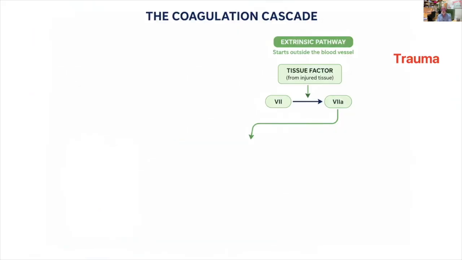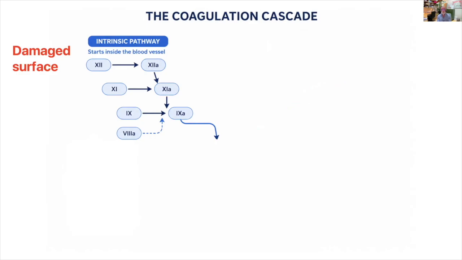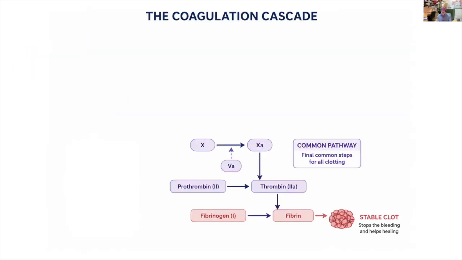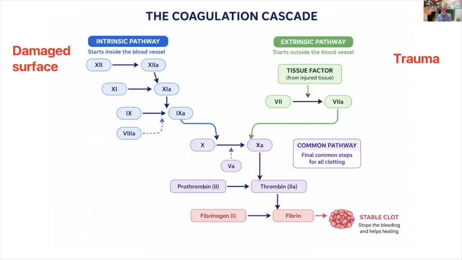So let's have a quick look at the coagulation cascade, which is pretty tedious, I know, but I have to go through these for you. There is a pathway called the extrinsic pathway, which is activated by trauma. We have an intrinsic pathway, which is within the blood vessels. That's like damaged vessel surfaces, for example. And they both meet with the final common pathway here, which I'm showing from 10 to 10A, then prothrombin to thrombin, and then fibrinogen is converted to fibrin, the clot. So that's putting all these things together: intrinsic, extrinsic, common final pathway here.